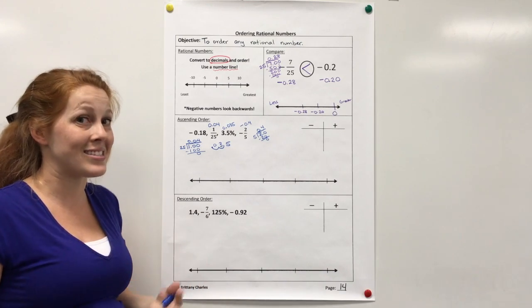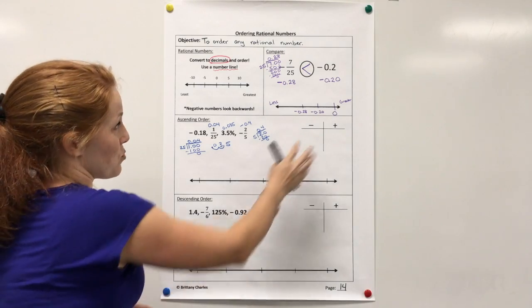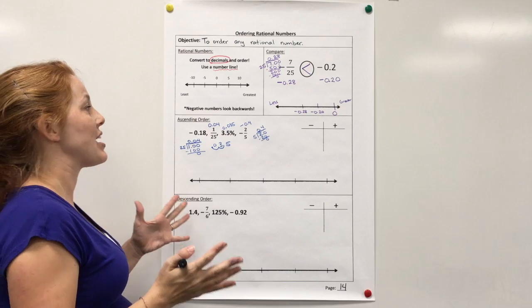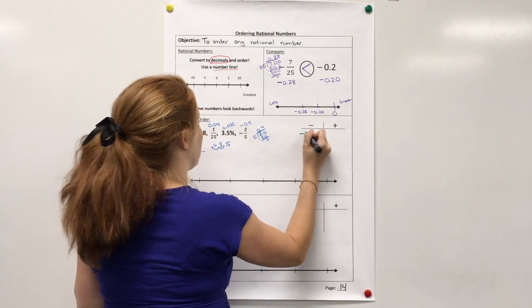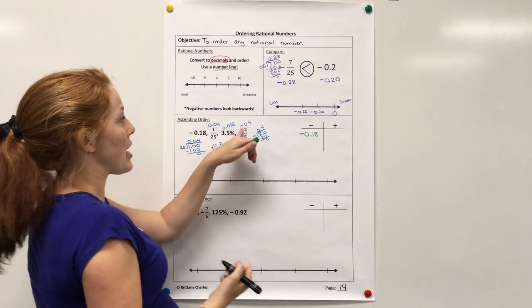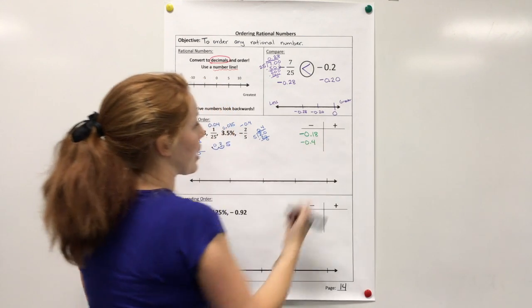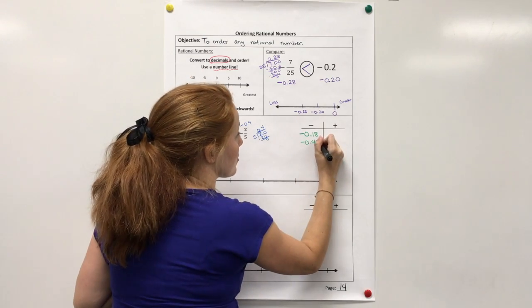Now, again, important step, you have different decimals and they have different amounts of digits. So you're going to want to add zeros so that they all have the same number. Now, one way you can do it is you can add them when you put them on this T-chart. So I'm going to start with the negative numbers. I know that this one is negative 18 hundredths, and -4/10. Okay? And because this has 2 digits and this only has 1, I'm going to go ahead and add a 0 here.